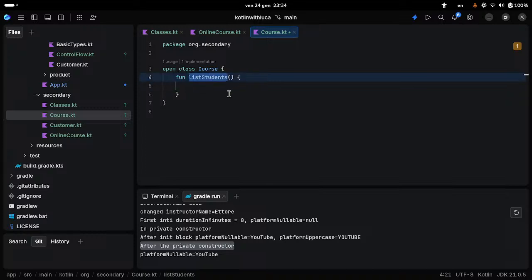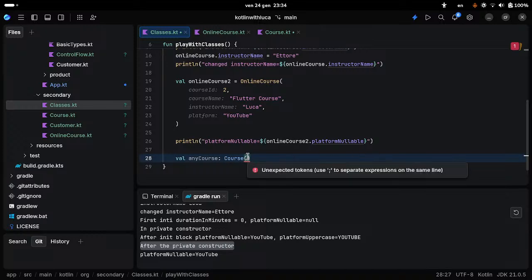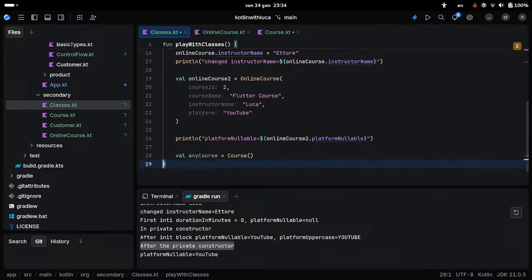What's nice about this is that I can have it as an open class, so this class can be used to create an instance of it, like any course.